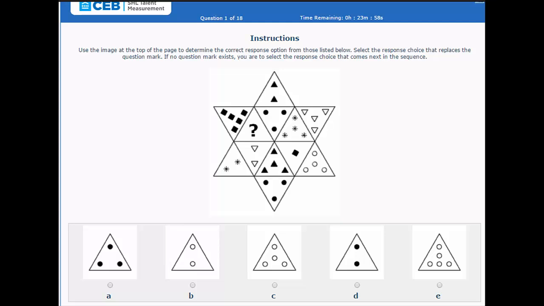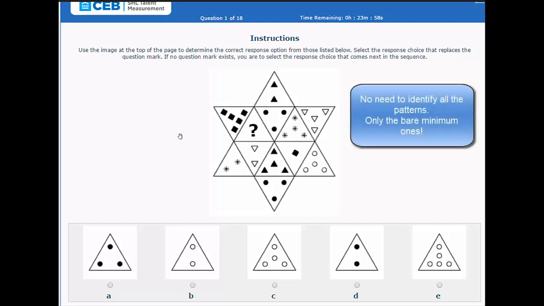Now, at this point, it is essential to mention that based on the given data, we can extract more rules that determine the relationship between the number of the inner shapes inside the inner triangles of the hexagonal area and the respective external ones. But it does not add any value in terms of finding the correct solution, because we already found all the necessary patterns to determine the correct answer from the available answer options. Therefore, it is redundant and we should not spend any more time on this task. Remember commandment number 4.